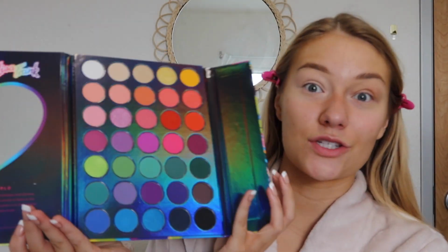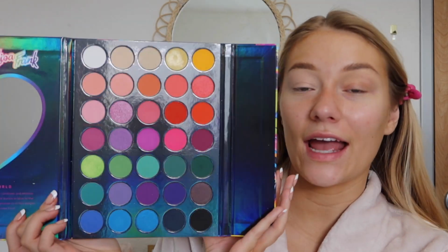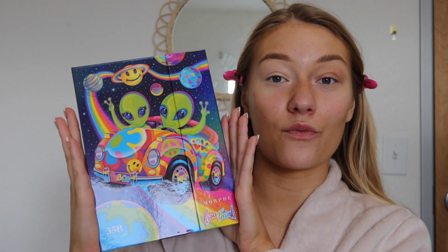It's definitely one of my favorites, but it is extremely colorful, and I'm not going to use it today just because I'm going for more of a subtle glam look. Now that I am on campus, I'm doing a little bit more of a natural makeup instead of a really full glam, but I will be doing some full glam looks for you guys, so don't worry, this will be coming back. But yeah, this one was literally 12 out of 10, one of my favorite palettes to ever own.